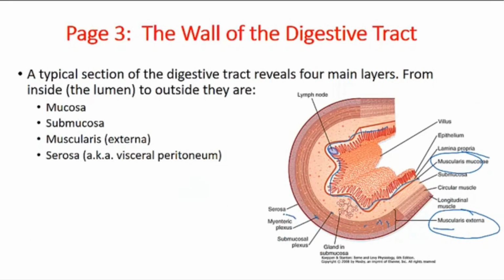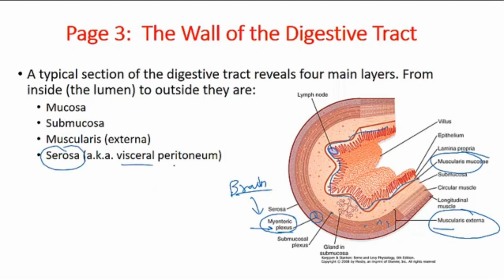Now another specific region, if you look at this picture, you can see it is myenteric plexus. Myenteric plexus is a network of neurons that is present in the muscularis externa. If you see, it is in very close communication with the submucosal plexus as well, and together the two plexuses produce the enteric nervous system. And this enteric nervous system is very important because whenever the food is moving, our intestine should crosstalk with the brain, and this crosstalk is mediated with the help of this nervous system that is present in myenteric plexus.